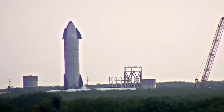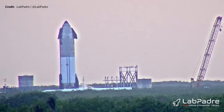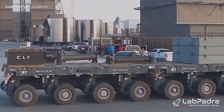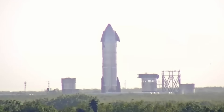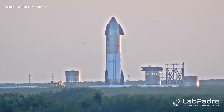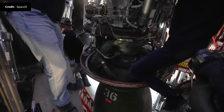Early in the week, we were also treated to a cryogenic proofing test from Ship 28. It took just under an hour for the ship to be fully filled, with it beginning to de-tank a few hours later. Everything looked normal for this test, and four days later two self-propelled modular transporters were moved down to Massey's, loaded with counterweights and ship transportation equipment. Before it was moved back to the build site to receive its engines, it first snuck in another cryo test, with liquid oxygen and nitrogen once again fully filling its tanks and holding there for quite some time before slowly de-tanking. We certainly can't wait to see what happens over the next few weeks, so make sure you are following along.